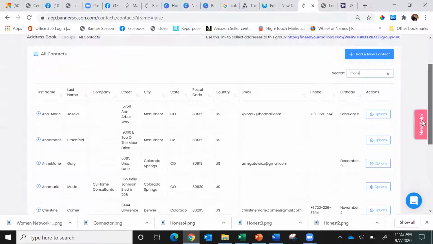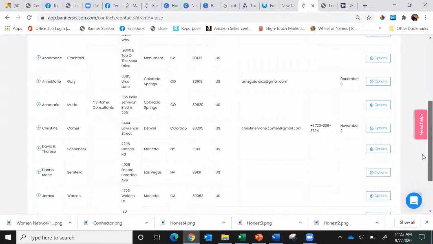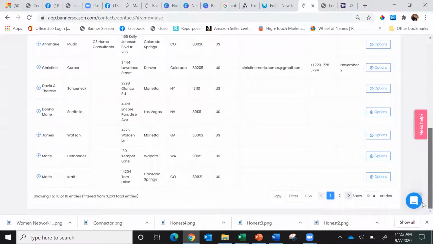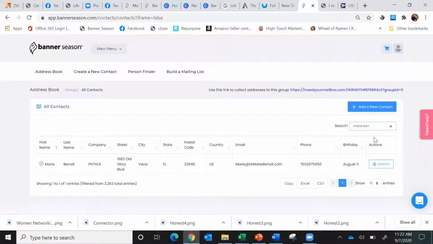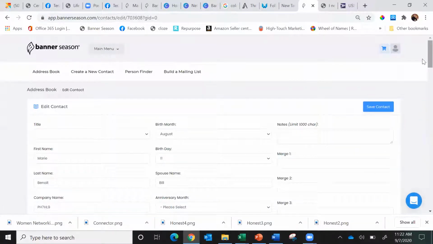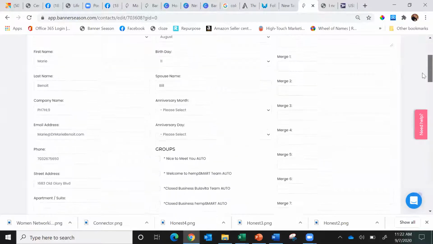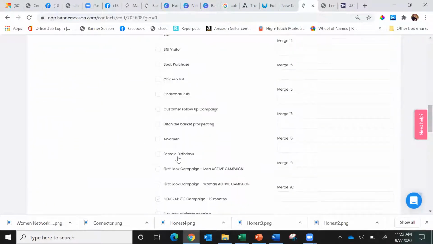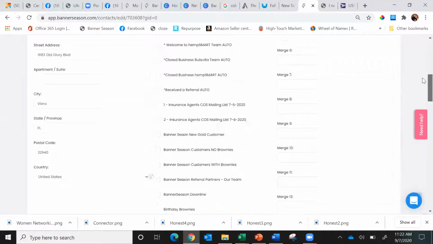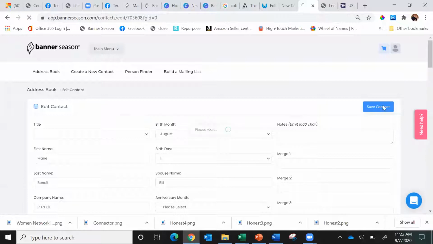So I'm going to look for Marie. There she is. Let me make sure, because now I have to have both of my assistants in here. I need to make sure I got her birthday in here. It's in August, so we just had it. Oh, see, and I'm going to add her because I got to love on my assistants. The people who are always helping me, I got to make sure that they get some love in the mail.